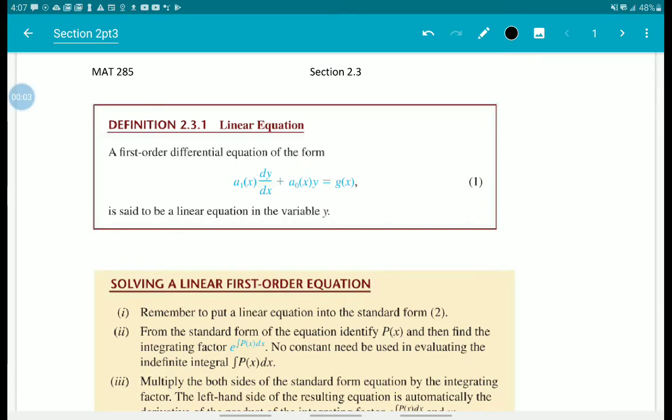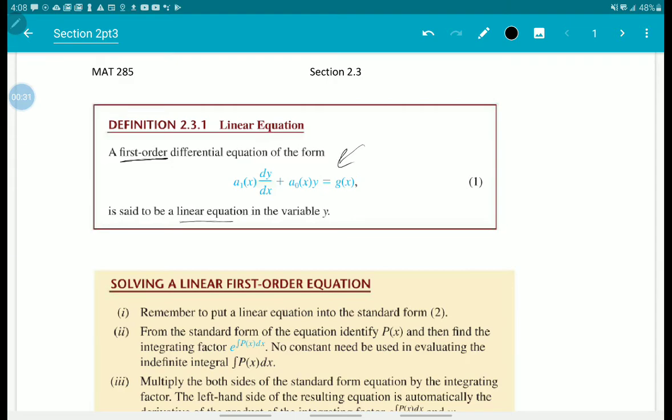In this section, we're going to talk about first order linear differential equations. When we talk about a first order linear differential equation, first order means the highest derivative that we have is a first derivative. Linear, if you remember, means that we have functions that are in terms of just x here, here, and here. So when we have a first order linear differential equation, we can write it this way.